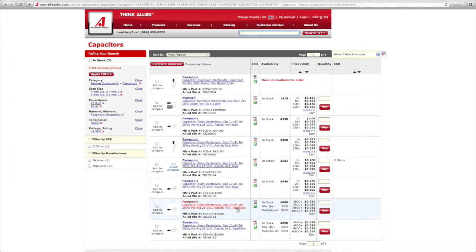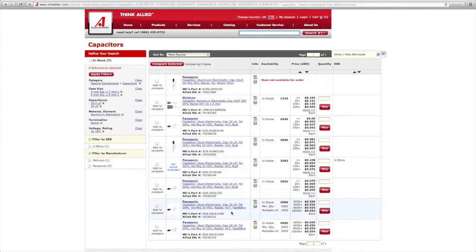In this case, in our little exercise here, we're just doing prototyping, and we're going to assemble them ourselves by hand. So we're not going to order them in the tape and the box. If I was planning on sending off a few hundred boards to a contract manufacturer to have them assemble them in pick and place, then I might purchase the 2,000 or 4,000 parts here because I get a pretty good price. But for now, we're going to stick with bulk that we can order in smaller quantities.